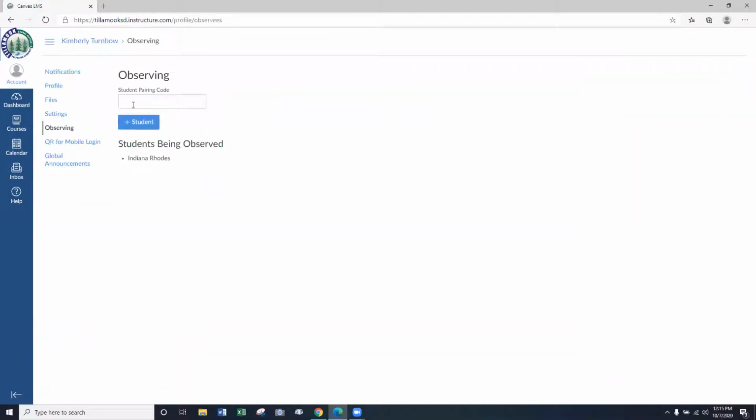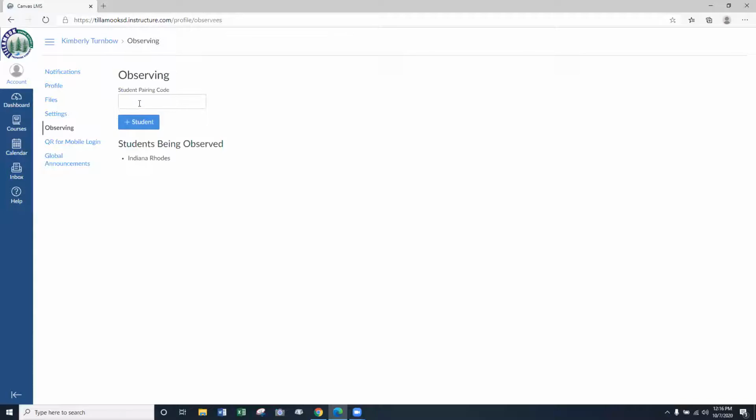And then I would add in another pairing code here. And the way that I would get that for my third grader is I would have gone into his Canvas account, got his pairing code, and then I would come back into grandma's account and put it in there. So this is one of the reasons why we created Canvas accounts for you, because there's a lot of little steps. They're not difficult, but they do require going from screen to screen, and it gets a little bit complicated.